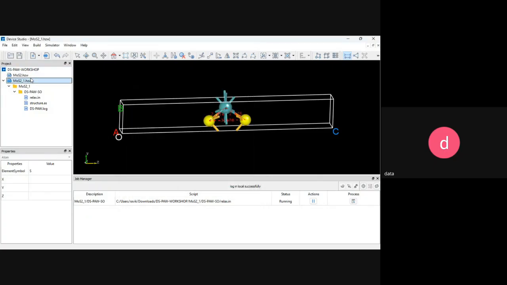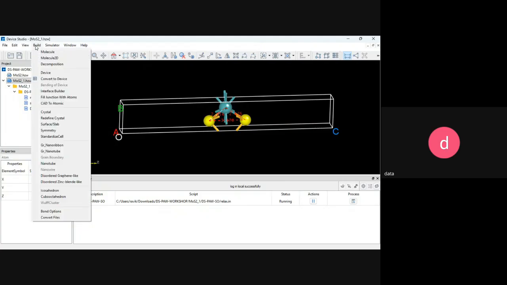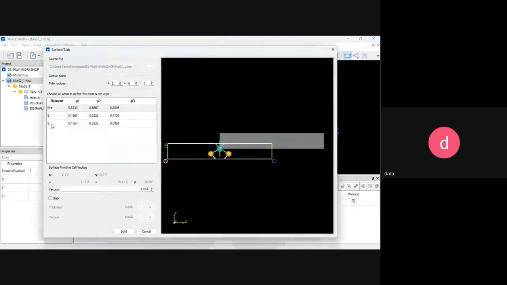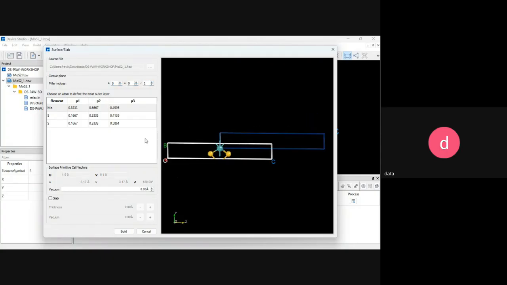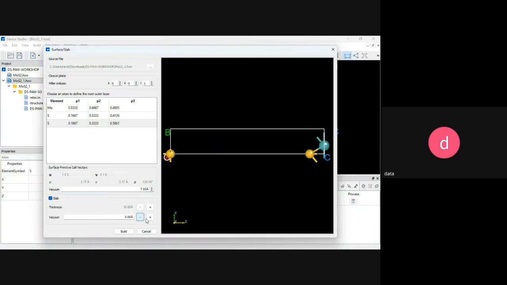Again, to create a surface and slab, you have to go to the Build option, and there is an option for the surface and slab. Click on this, and according to the Miller indices, you can choose. And you can also include vacuum if you want, and you can include the slab also.